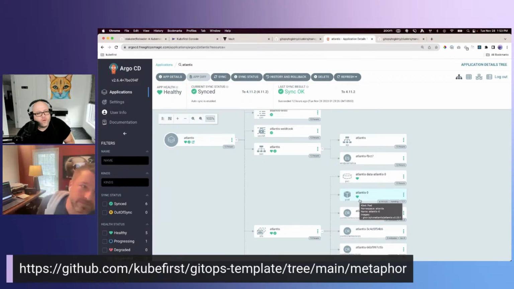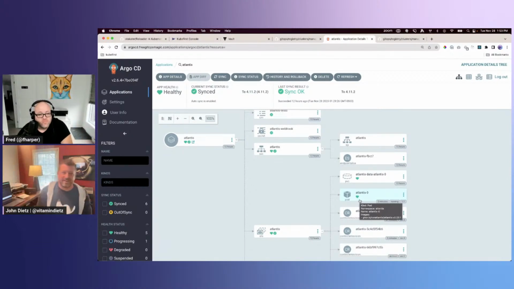And if you're new to Kubefirst, Metaphor is their demo application, a small React application that does mostly nothing except show you how to use the platform, which is perfect to understand every component and everything you can do with Kubefirst on your own application, service, or whatever you want to deploy on your new cluster.